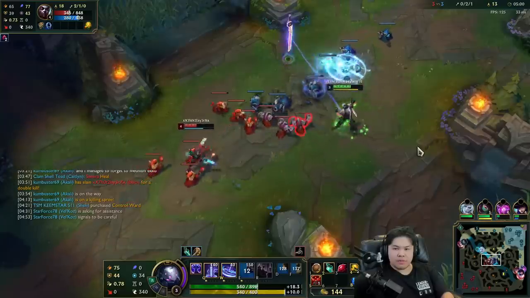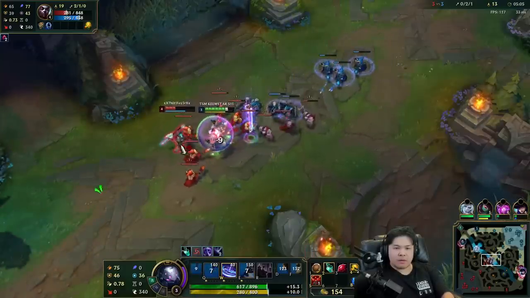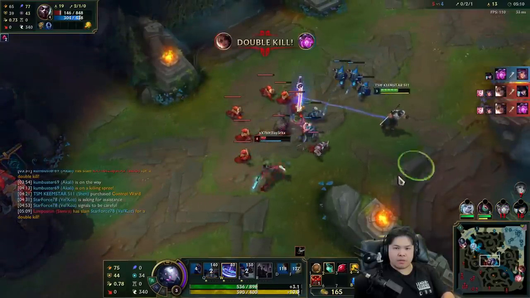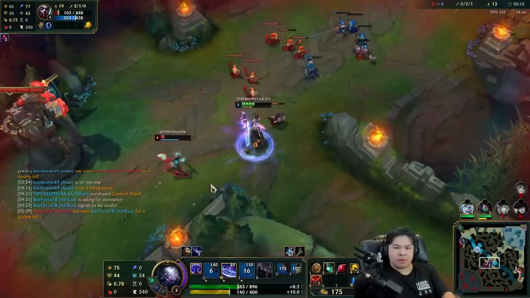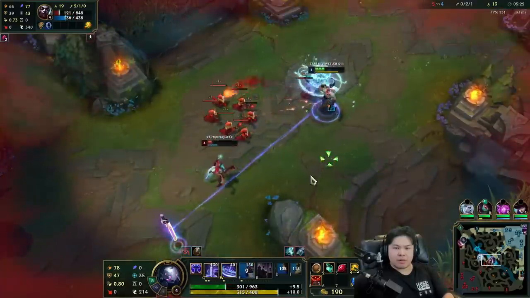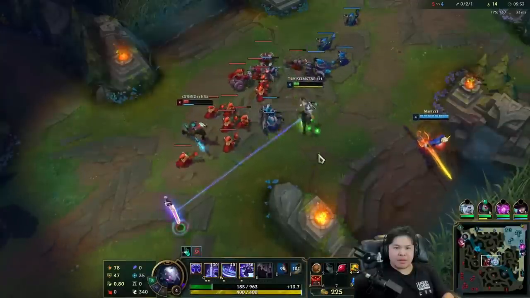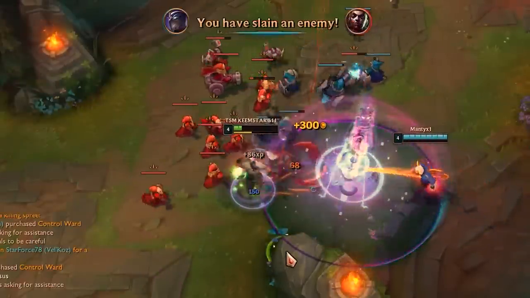Oh, can I kill him? I can't kill him. Oh. Okay, I can't kill him. No solo bolo. Okay, super solo bolo. Thank you. Deny his E with my whatever it's called.